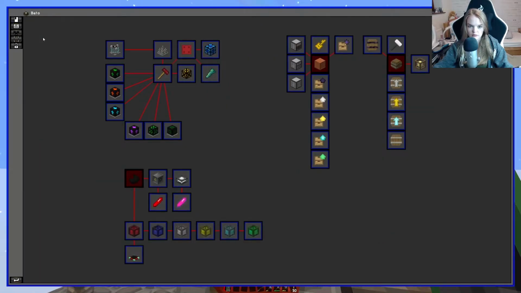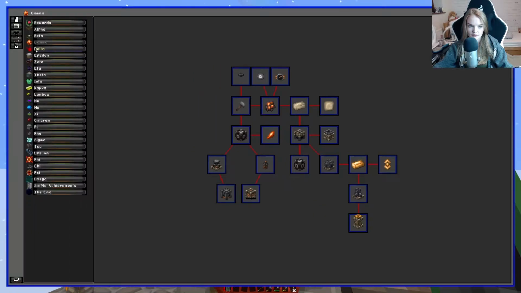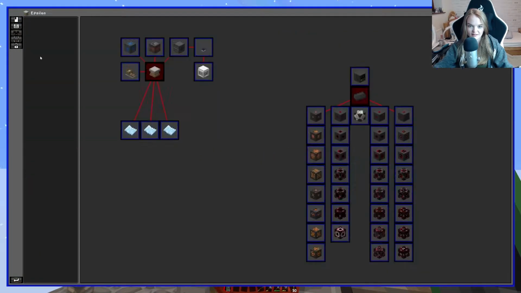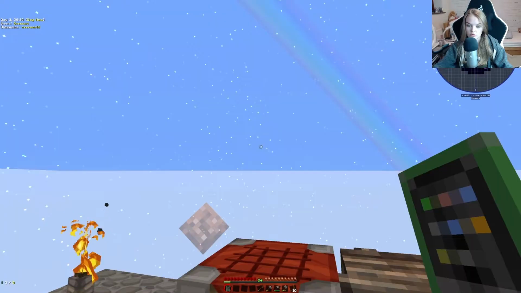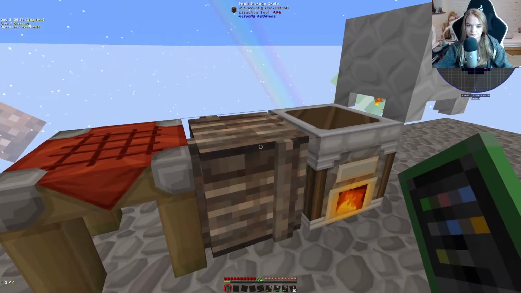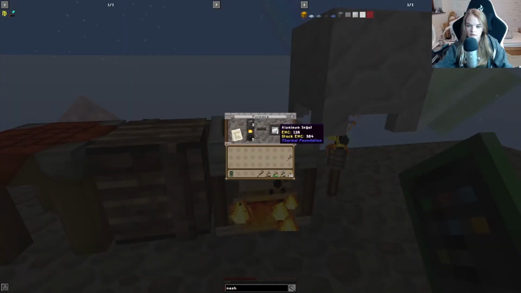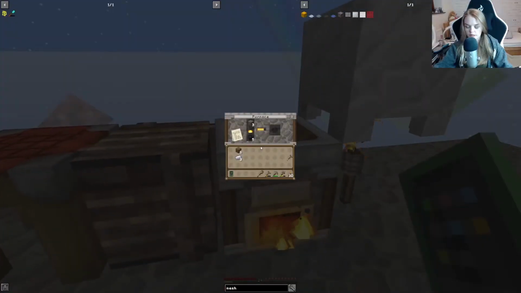Am I going too fast? Whoop. Oh, where is it? Oh, there it is. No, there it is. Crushing table. Ooh, I need stone slabs. Planks, yes. I need stone slabs, though. Yeah. Okay, we got that. We just need planks. And the stone slabs. And then we will have our crushing table.